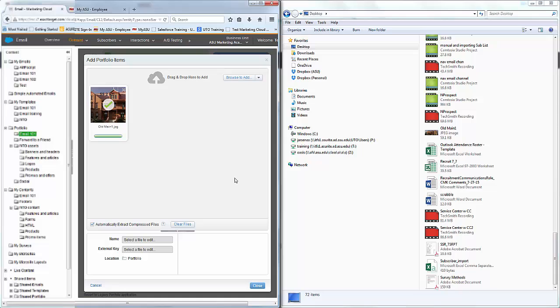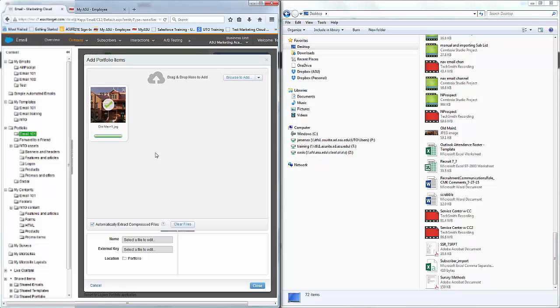This one is 59.2 kilobytes, so it's fine. But if you try to import an image that's larger than 200 kilobytes and it fails, you'll have to go back and change the size of the file through Photoshop or some other editing tool and then re-import the smaller file.